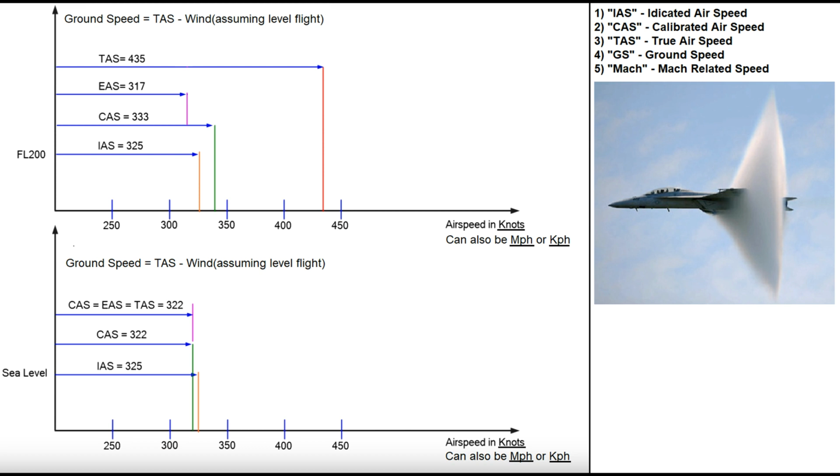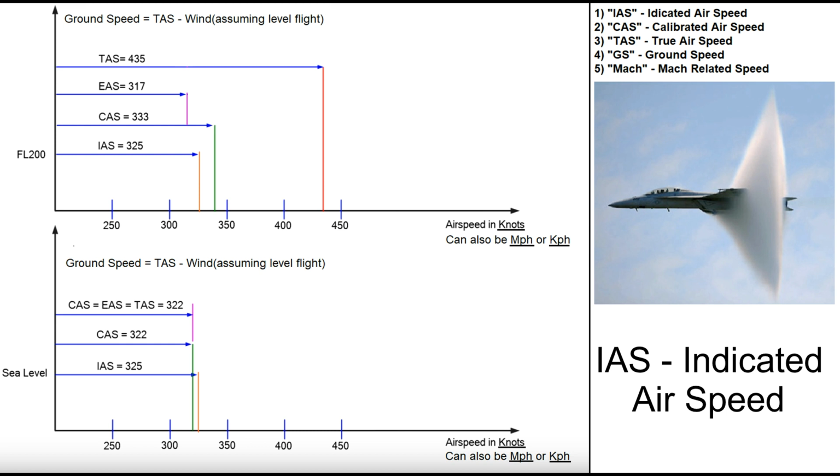And just to show you how complicated it is, I still get confused all the time, and I pretty much do this all day. So we'll start off with indicated airspeed: what it is, how it's calculated, and the most important thing, why it's there. My understanding of indicated airspeed is that it's so you can fly your aircraft, okay?